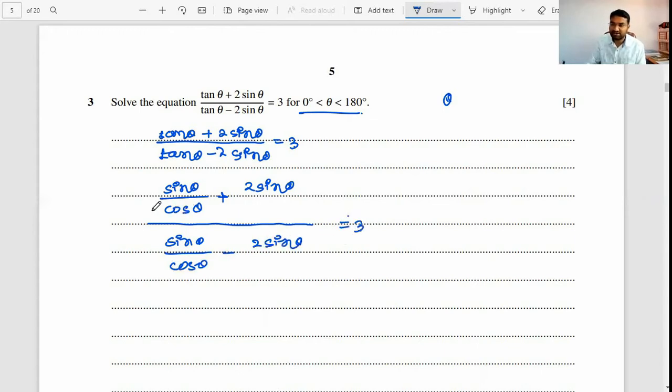You just multiply cos θ numerator and denominator. Again at the denominator place, multiply cos θ numerator and denominator. So here you will get the same denominator, and the cos θ cancel out.